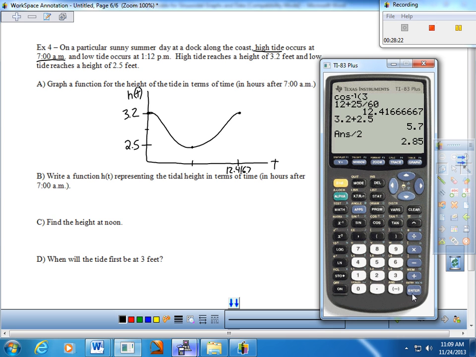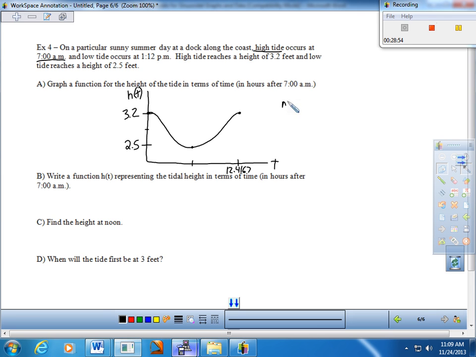I think I do want to write those calculations out on the board here so you can do it on your paper. So midline, let's go ahead and do this as 3.2 plus 2.5, divide that by 2, and I think I saw that as 2.85. I'm going to go with it there. Hopefully that was the case. And the amplitude, so there's 2.85. Sorry, I got off track for a sec. So there's your 2.85 right there.